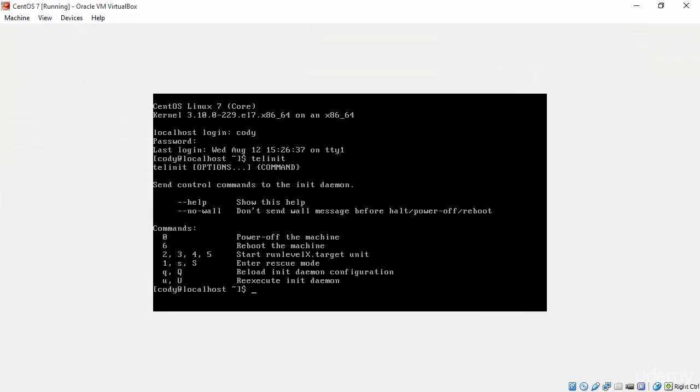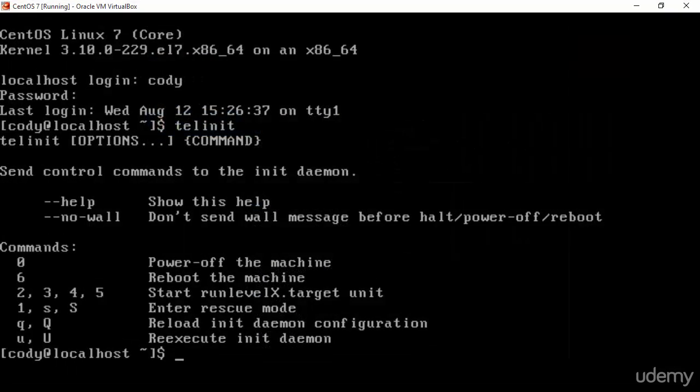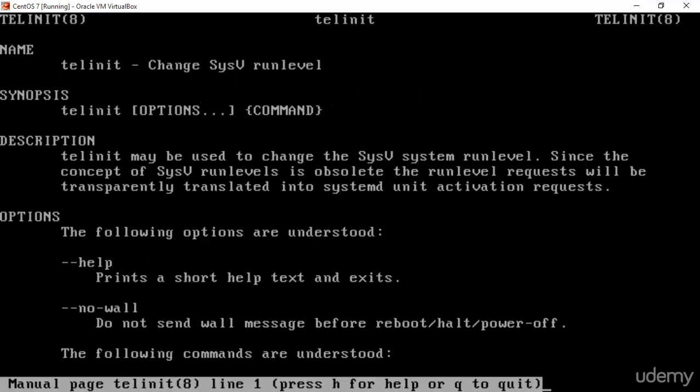Now, moving to our server, if you want to change run levels, you can do that by issuing the command telinit. If we open up the manual page for telinit, you can see that telinit can be used to change the system run level.